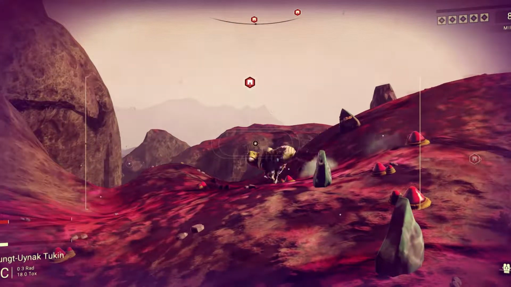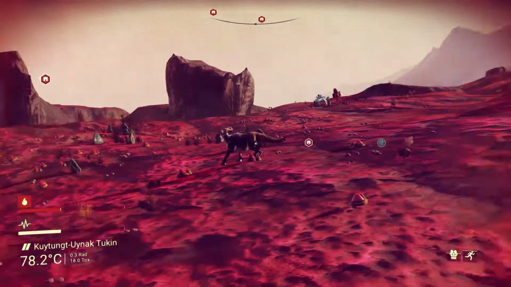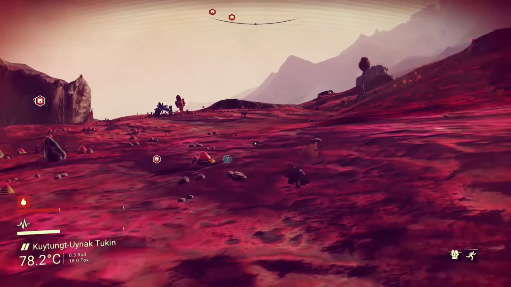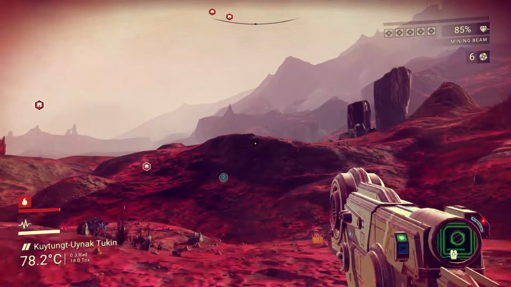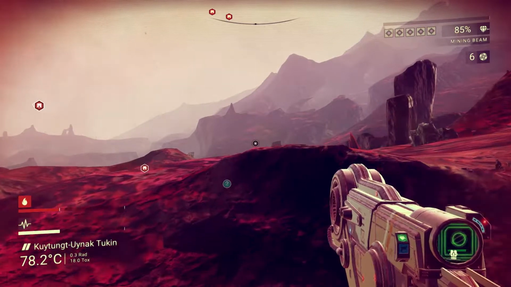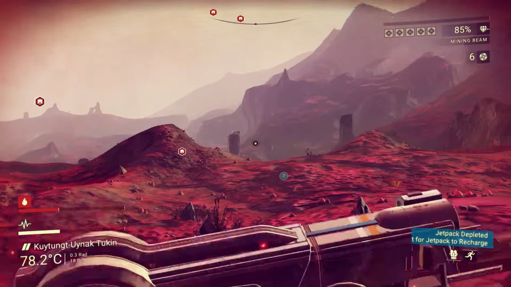Alright, you know what? Gotta get the thermal protection online. Hazard protection. We'll use a little bit of titanium. Unfortunately, 5 minutes is not enough time for us to get there. And stay safe, at least.